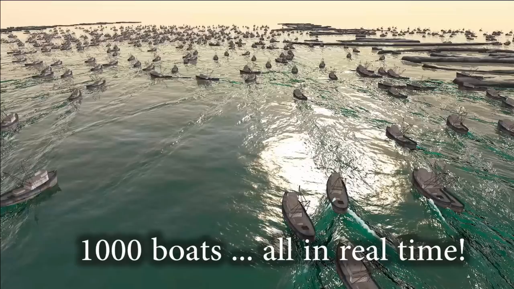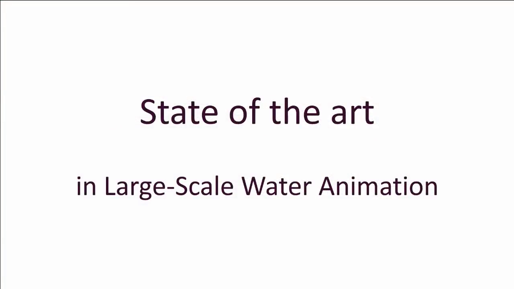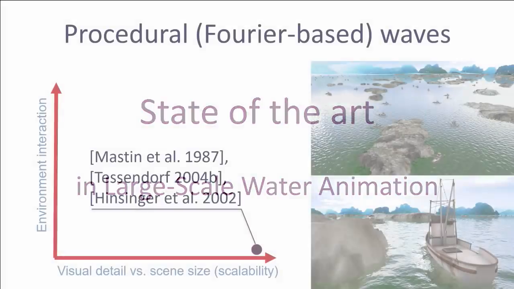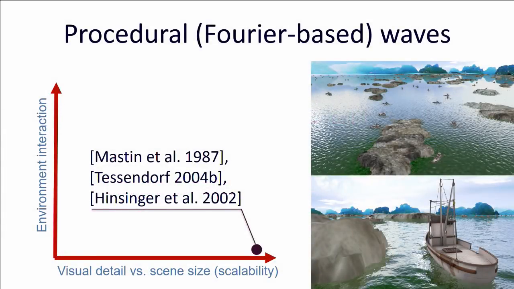Okay, so before we start, let's have a look at the state of the art in large-scale water animation. That gives us a primer of what's coming afterwards. In doing so, we're going to focus on the visual detail, where the scene size that I call scalability here on the x-axis, and the environment interactions like reflecting boundaries, dynamic wave emissions, and so on here on the y-axis.